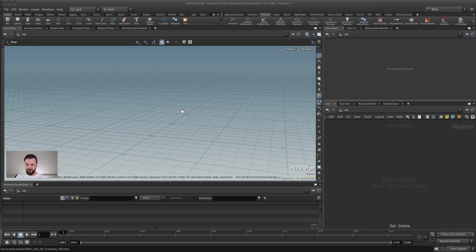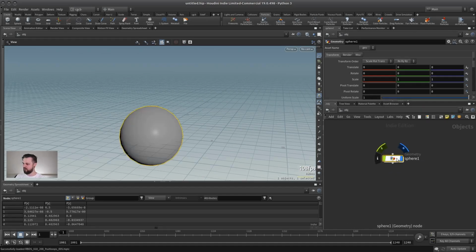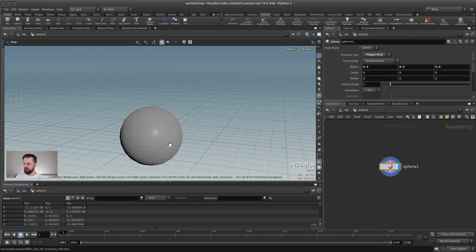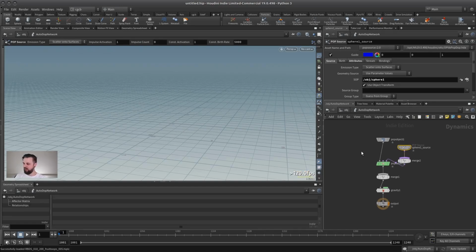The second reason is a lot of those setups, unfortunately, are pretty bad. So it's not even a good preset that you get. A good example here is when we go into the particles tab, which is the topic that we will look at in this chapter anyway. Let's create a sphere first on the object level, because then it creates a sub sphere as well. And when I say source particle emission, it asks me to select an object. So I do this, press enter, and now it builds something for me.